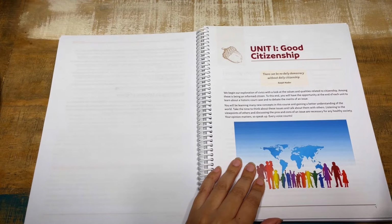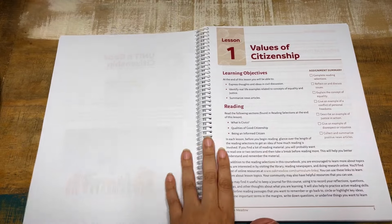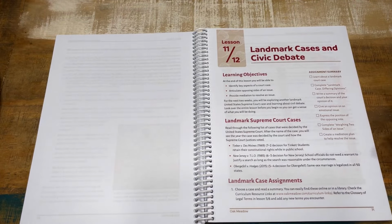So here you have the opening of a unit, and it will have a quote to go along with it, just to get something started. This is how your lessons are set up, and I'm going to skip on and show you a couple of lessons, right?